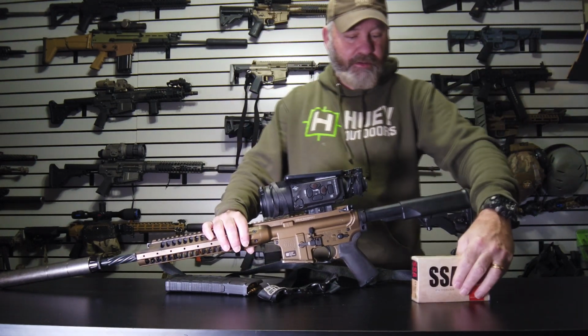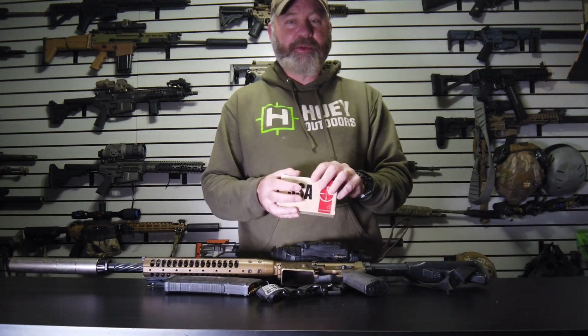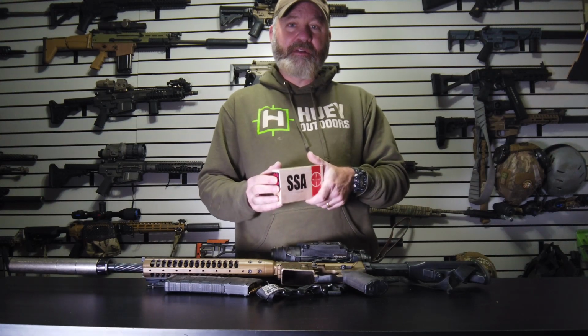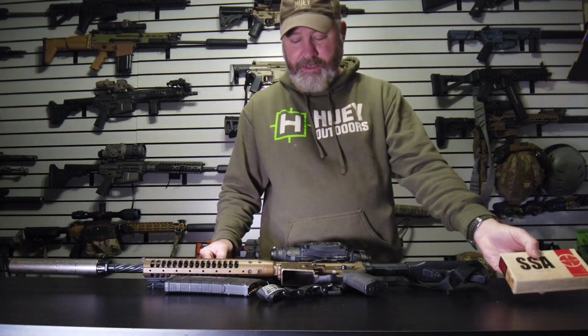Little short story here: when I first started using the 6.8, I went from 308 to 6.8, and I used basically these bullets to start with. I almost stopped using the 6.8 because of 110 grain soft points. They may work great on deer, they're accurate, they do a lot of things, but on hogs, as we saw in the video we just watched, they're highly underperformers.